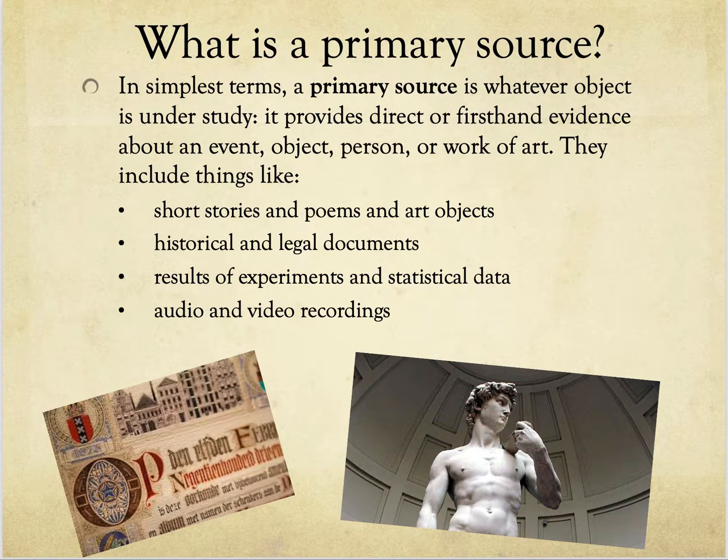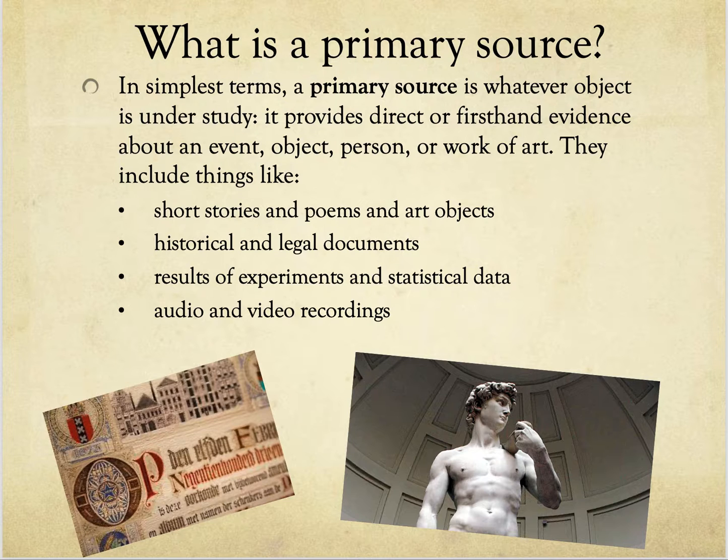Let's define a primary source first. A primary source provides direct or first-hand evidence about an event, object, person, or work of art. It's the main object you're studying. A primary source can be many things depending on what you're studying. It could be an eyewitness account, the results of experiments, statistical data, a short story, a poem, a film, video or audio recording, speeches, a piece of art, an archaeological artifact, a historical document, and other objects like these.